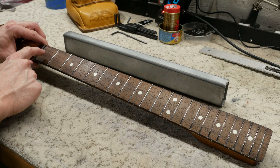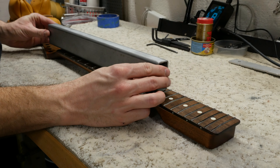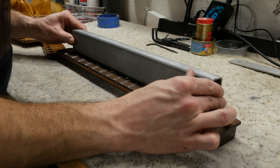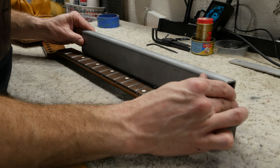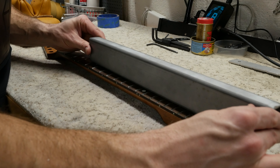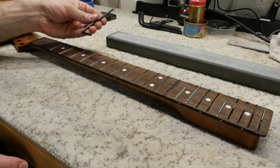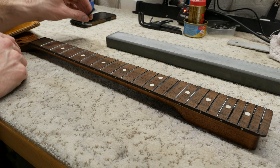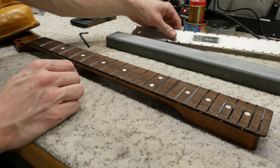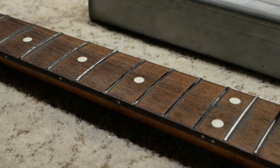When using the leveling beam, we want to follow the center line of the neck — keeping the beam parallel with the center line when going up and down the fretboard and moving closer to both the bass and treble sides. It will take a bit of time to get used to at first. If you think you are only taking off material from the ends, you might have a slight upbow and might need to adjust the truss rod. Inversely, if you feel like you are only taking off material in the middle, you might have a backbow. I like to wait to tape up the fretboard until after the level, just in case I need to check the neck straightness with a straight edge at any point during the leveling process.